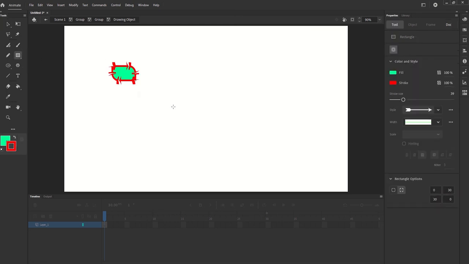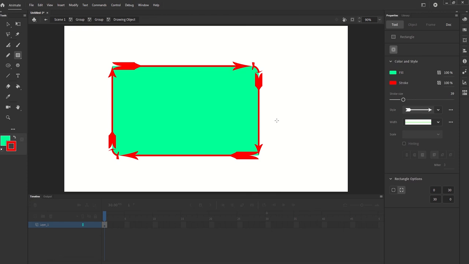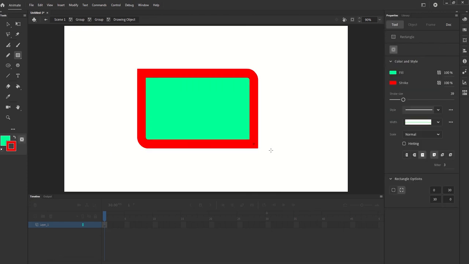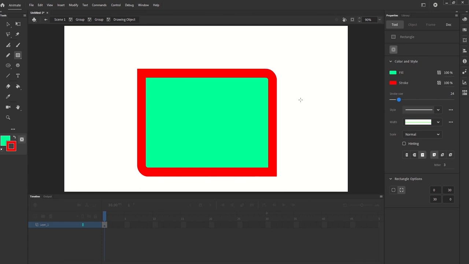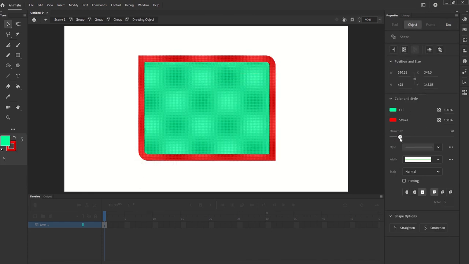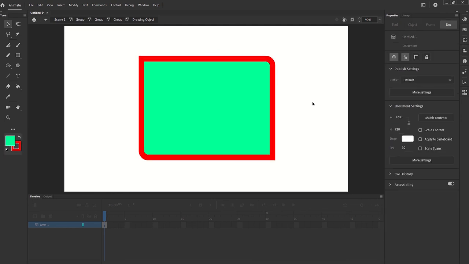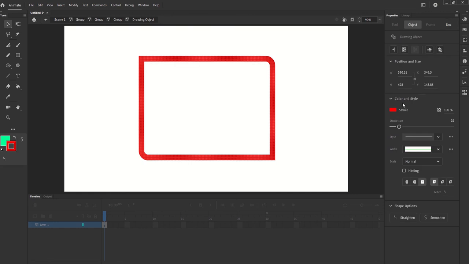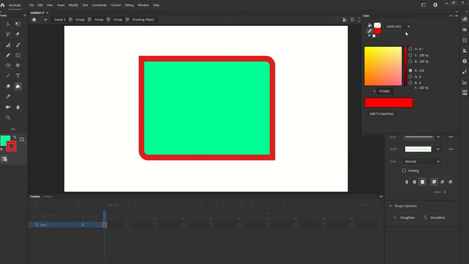Basically, one more thing is, if I created a shape like this, the stroke is now a line. I'm going to delete, and then I will just click that. If you double click to select, I'm going to increase or decrease the stroke. You can delete the fill, and you can add the fill later on, but you cannot just select and go to the fill. It's not going to be available here. You have to go to the paint bucket tool, and then you fill it with your color.